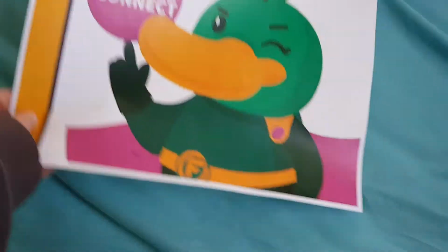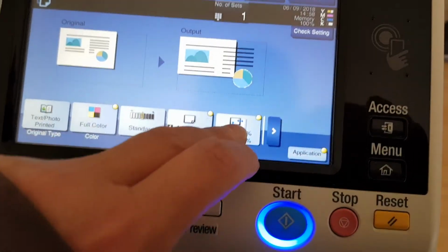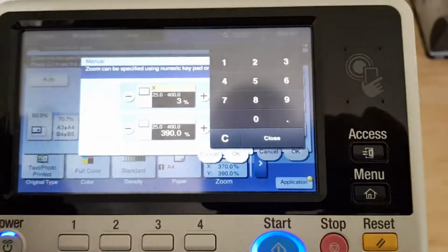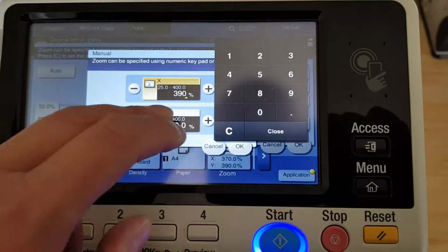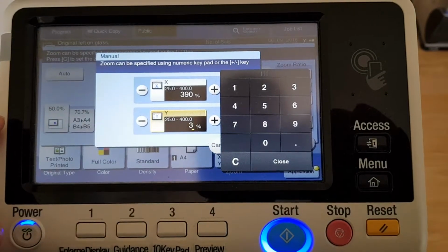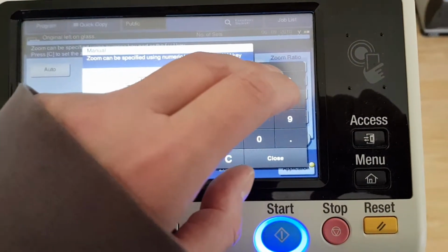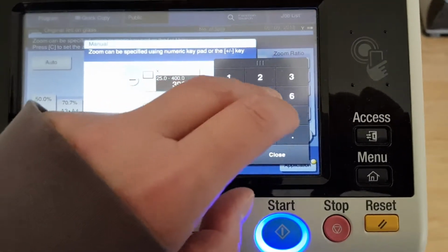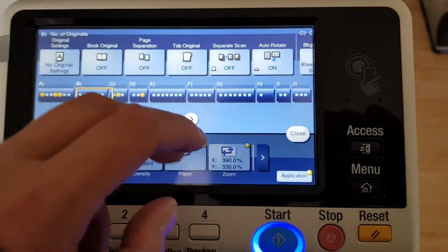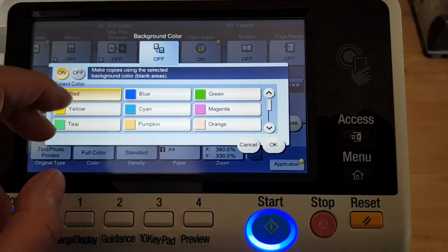Maybe we can give it a background colour like blue. So there's a few things I can toss around about this image. So we're just going to go and punch in, maybe make this 390 and maybe make this less than 390. So we're going to make it 300 and 330. I'm going to make it 330. And we're now just going to open up our background colour. Hopefully it'll take. So switch that on.